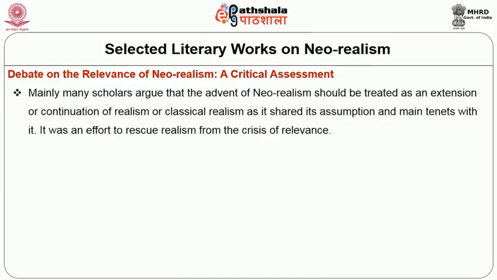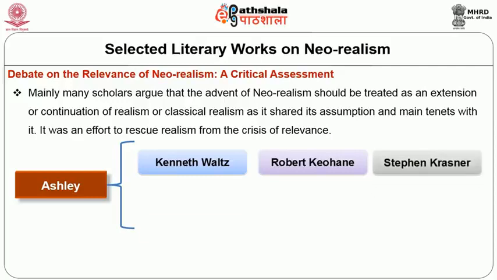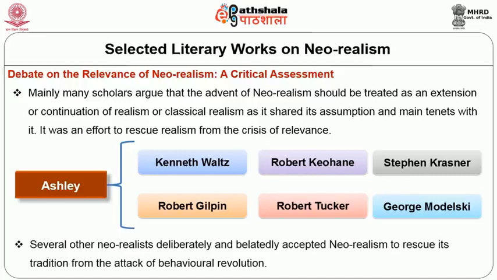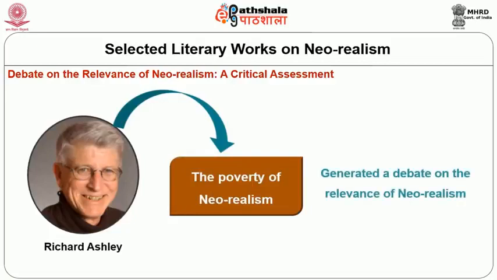Mainly, many scholars argue that the advent of neorealism should be treated as an extension or continuation of realism or classical realism, as it shares its assumptions and main tenets. It was an effort to rescue realism from the crisis of relevance. Ashley thinks that Kenneth Waltz, Keohane, Krasner, Gilpin, Robert Tucker, George Modelski, and several other neorealists deliberately and belatedly accepted neorealism to rescue it from the traditional attack of the behavioral revolution. Richard Ashley's article, The Poverty of Neorealism, generated a debate on the relevance of neorealism.